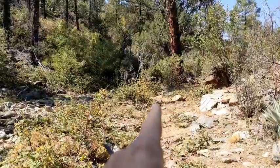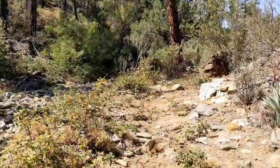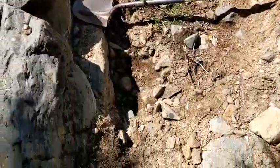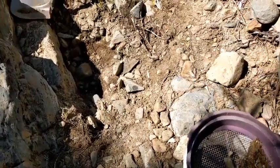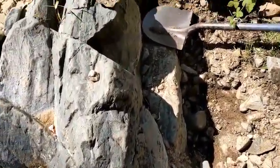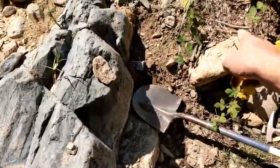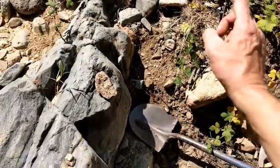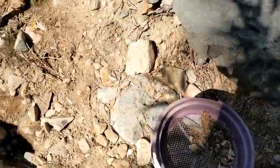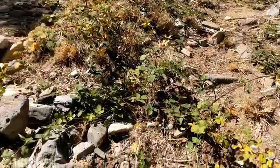I've got the Mini Max set down in that watering hole, which has gone down about a foot since last week already. Here's where Lester and I were digging last week — just panning and getting some good color, some good gold. I've been picking up material under this blackberry bush and classifying at a quarter inch. When I get a bucket full, we'll run it through the Mini Max and see what we got.